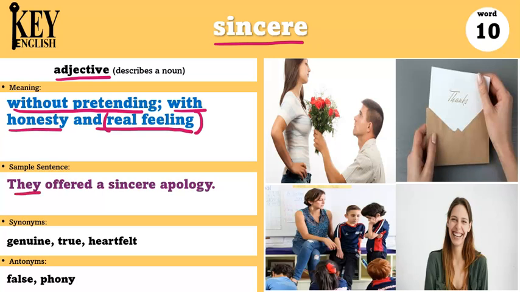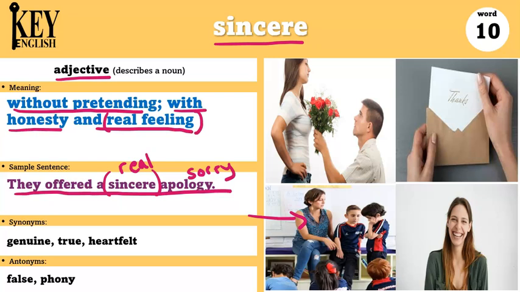For example, they offered a sincere apology. When someone gives a sincere apology, you know that it is real. Apology means saying sorry. So if you have a fight with your friend and your friend just says, "Oh, sorry," it doesn't sound very sincere. It doesn't sound like they're really sorry.